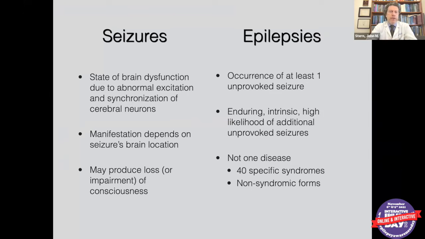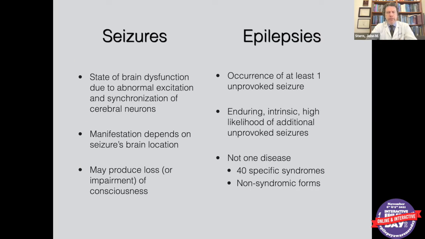How a seizure appears, or how a seizure is experienced, depends upon where that seizure is within the brain. And so that's the location, and this ultimately influences how the epilepsy impacts a person's life. The location and how far the seizure spreads within the brain influences whether a person loses awareness or loses consciousness as part of the seizure. Seizures, as I said, typically last a few minutes, sometimes shorter, sometimes longer.